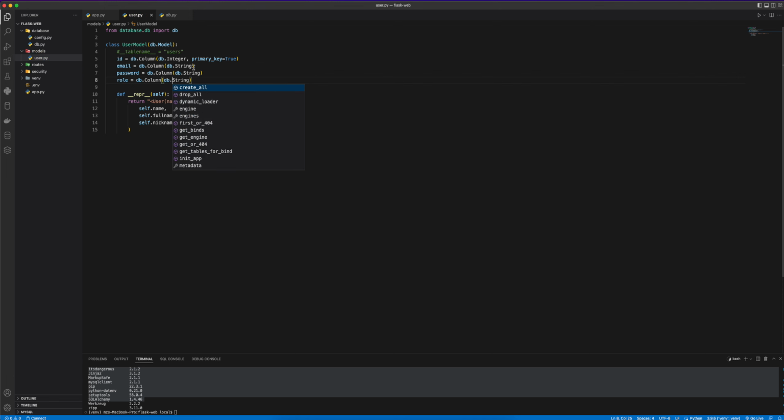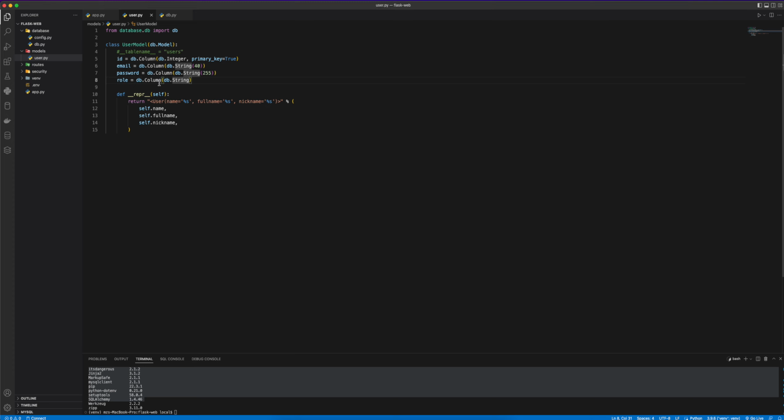What's interesting and important to know is that we need to define the length of strings, for example, for email. For password I choose 255 because I'm not sure how long it will be after we change the password to a hash password, and it's better to choose a long length.